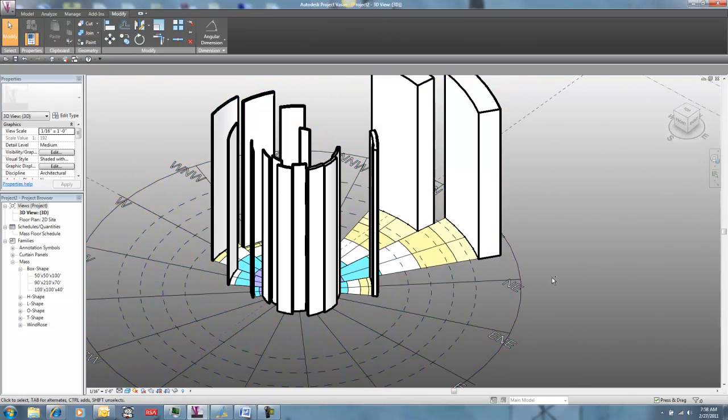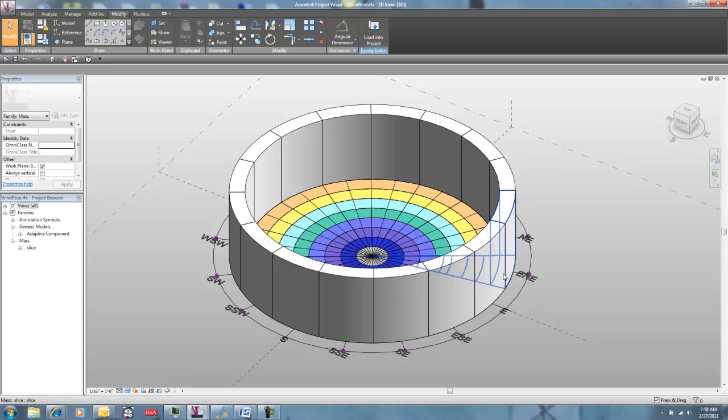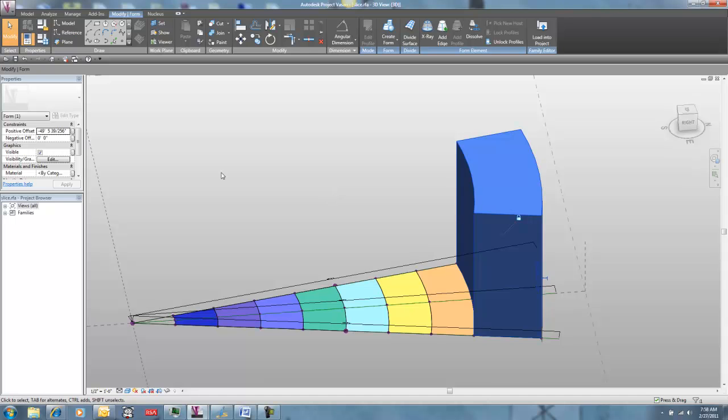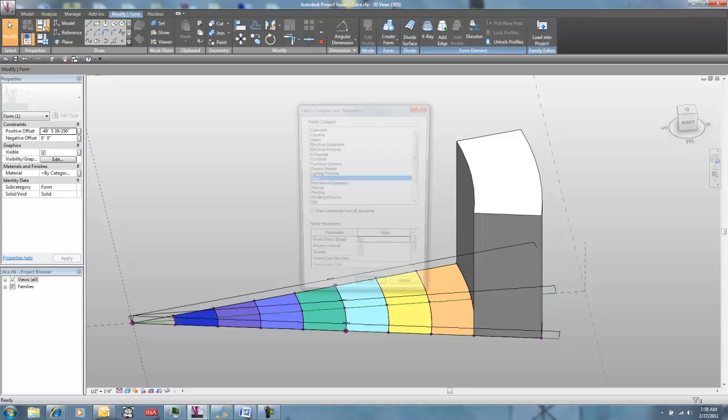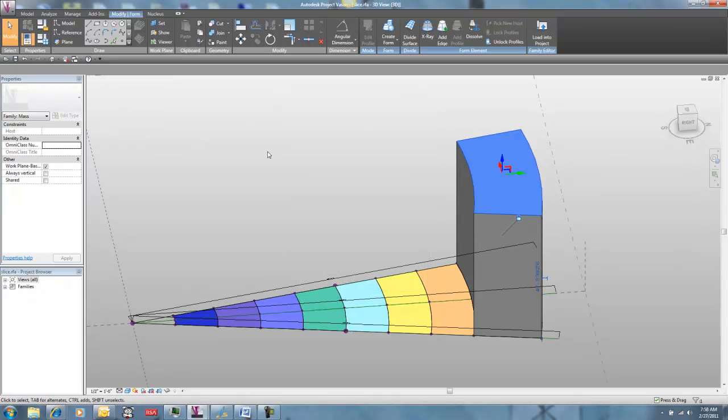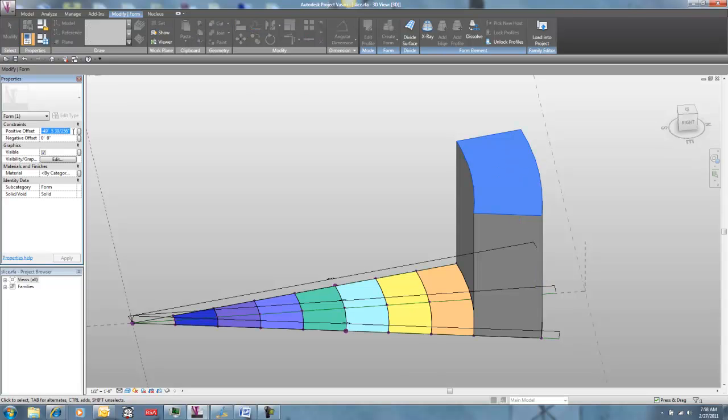So if I go back in here, I can start making this a little bit more interesting, because I could make the height of this a function of, say, how strong the wind is. So, whoops, not that one. I'm going to take this guy, I'm going to give it a parameter 2, and I'm going to give that offset a parameter. In fact, let's do this. Let's get it a real thing like that.